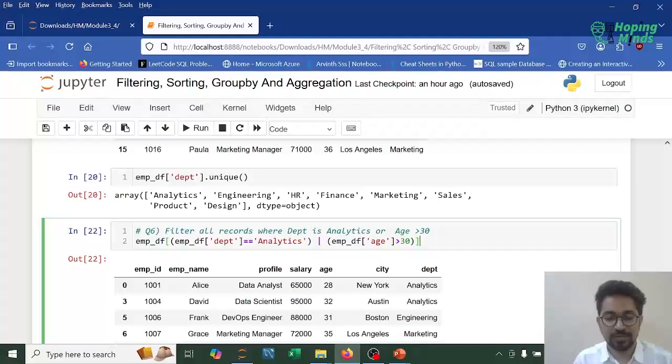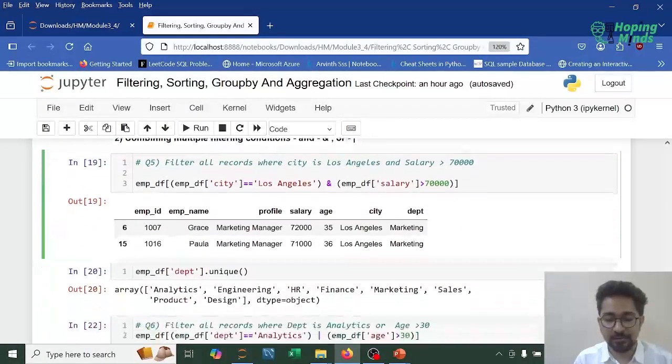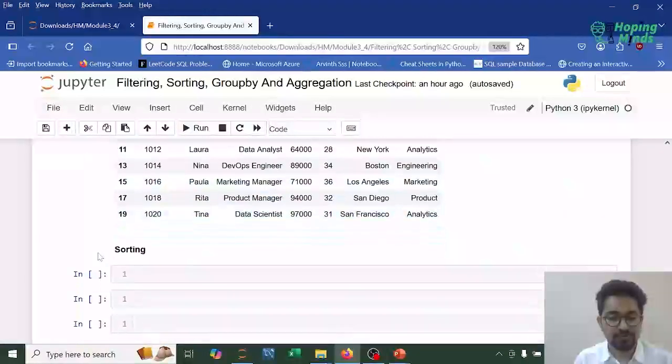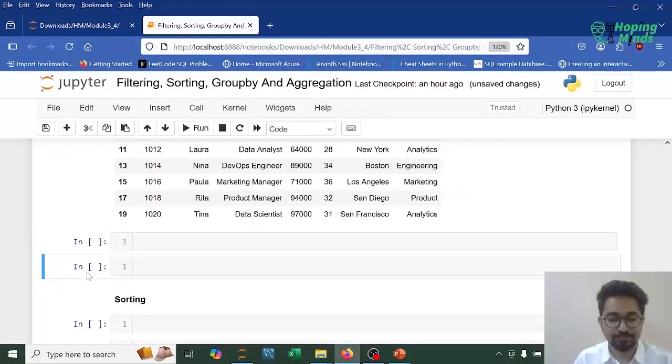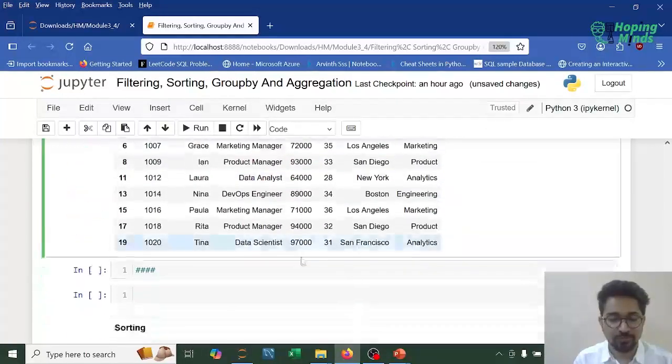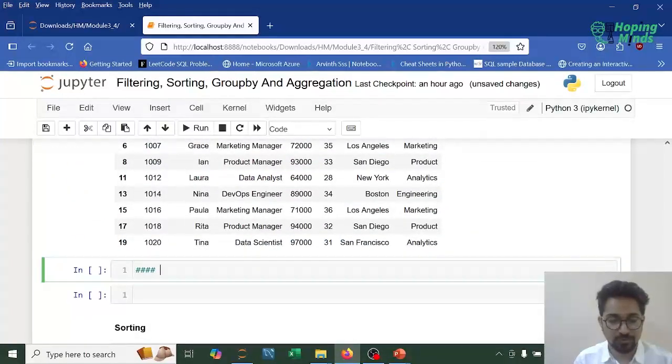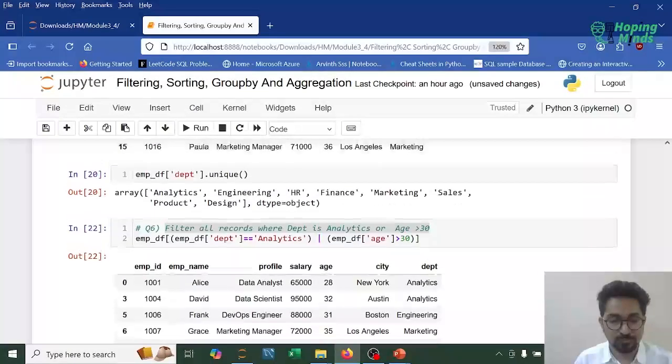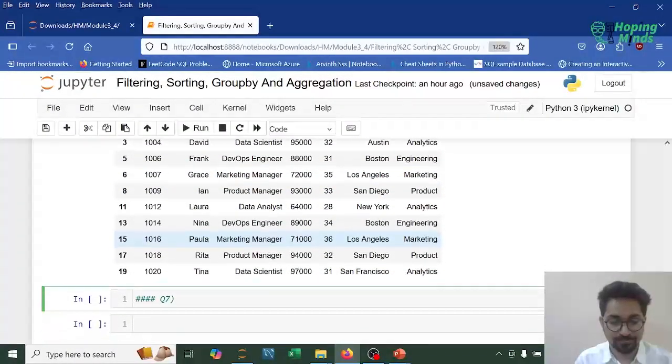So guys, this is how we can apply filtering with and or. Maybe we can discuss another example. So next, maybe over here I can check filter all records. For instance, now I want to try a different condition. So this is not utilizing and or. Filter the record where the employee has highest salary.